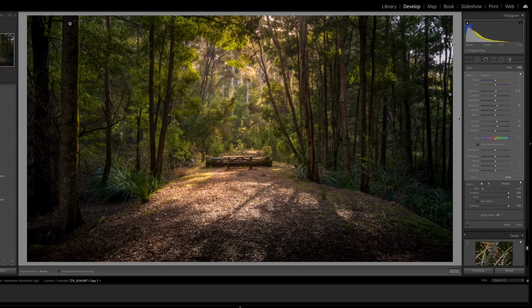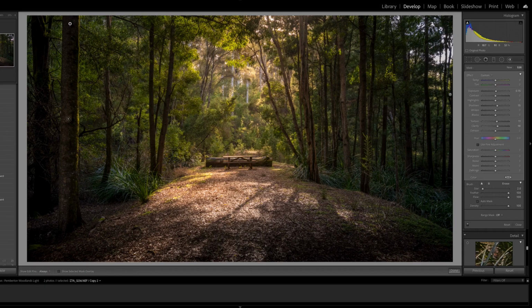Now, brushing in a little bit of extra texture and clarity with the brush tool is quite a common technique used in woodland photography. It works particularly well in woodland photography where you've got fog, so your background is going to be a little bit softer anyway because of the fog. It softens things, and then you bring in a little bit of extra clarity and texture and only paint it into the tree trunks of the trees that are closest to the camera. What that does is it just increases the little bit of separation between the trees and the background.